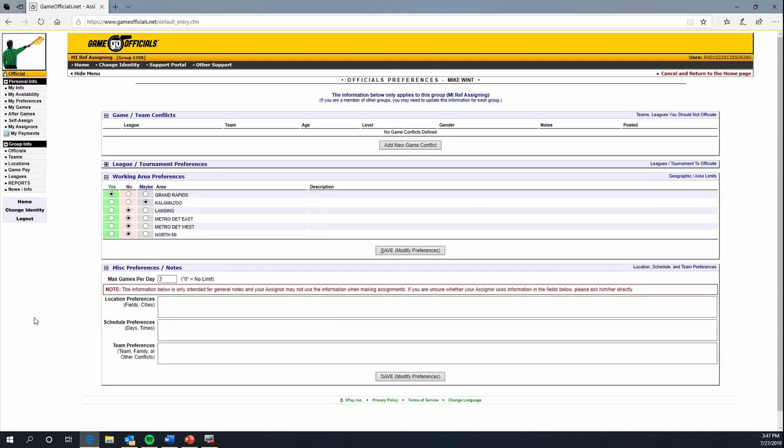Areas to work. I live in Grand Rapids. I used to do some games in Kalamazoo, but for me to go from Grand Rapids to Kalamazoo, a 45-minute drive, to do a U8 game and then come back was not very fulfilling. So it became a maybe. The assigners down there know, okay, if it's a maybe, I better talk to him before I assign him the game. Lansing and the Detroit area, they see it's not a preference. If they want, they can still offer me the game, but I'm telling them, yeah, probably not. If I were working the men's league, I would have Metro Detroit turned on.